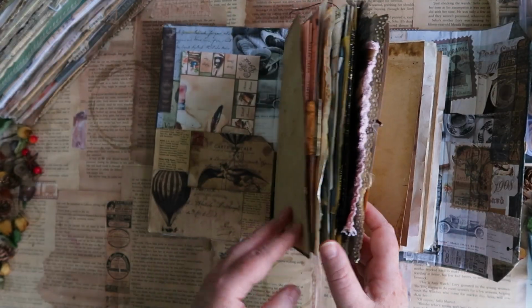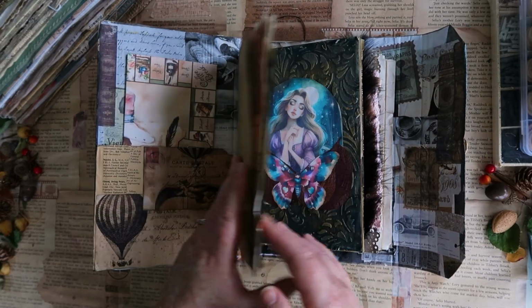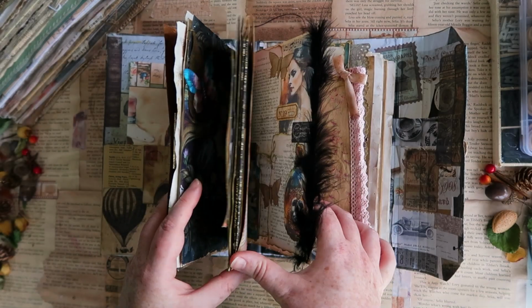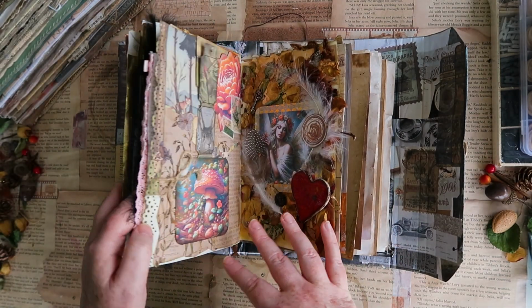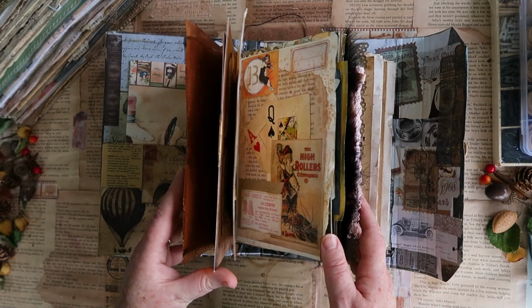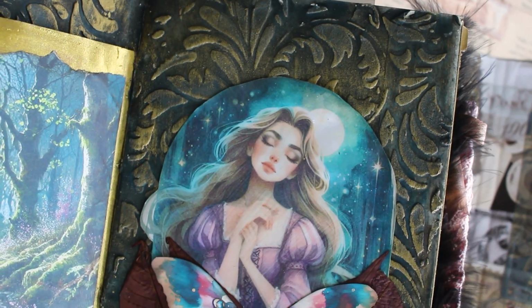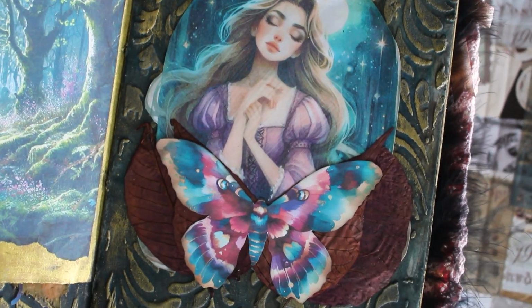One thing I have realised as I've been playing this game is how freeing it is to have a prompt to guide me. Sometimes staring at a blank page can feel overwhelming, but with these prompts I always have a direction to start from. Some of my favourite spreads in this signature came from prompts I wasn't sure about at first, like using a book cover for inspiration. I ended up creating something more elaborate than I usually would and using colours that I often avoid.